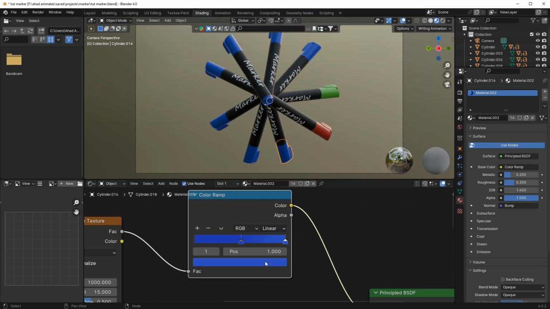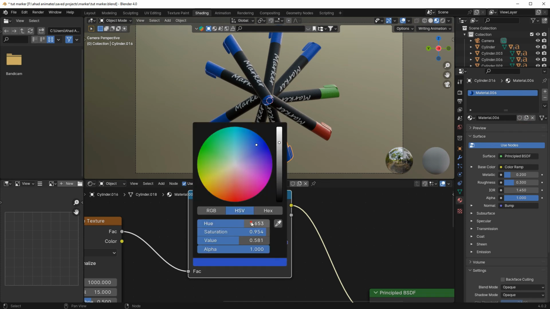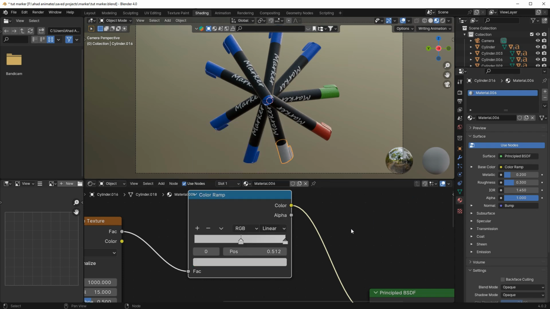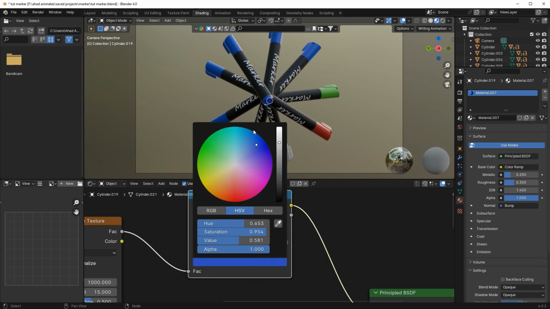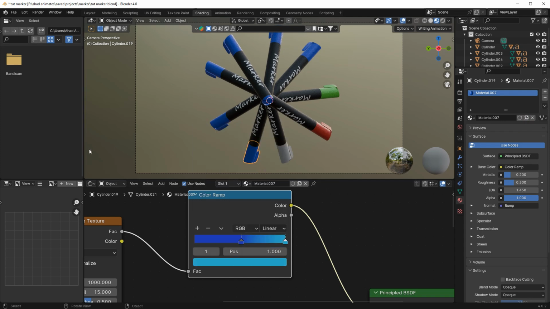Now select this one, copy this, and then make this white, or maybe a bit black. Now select this one, add a cyan color, I guess.